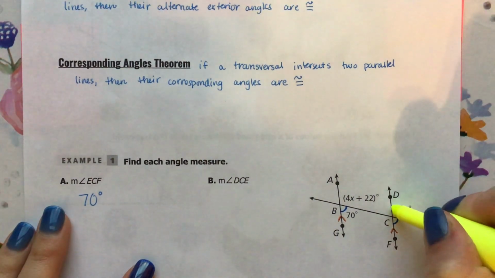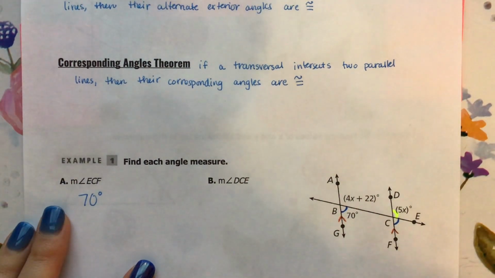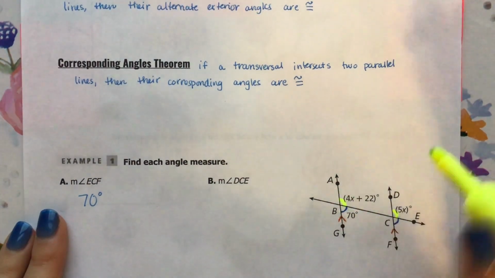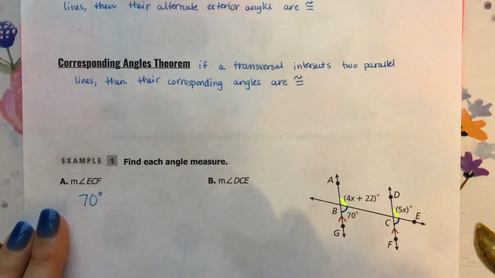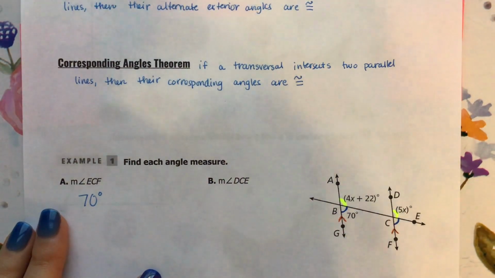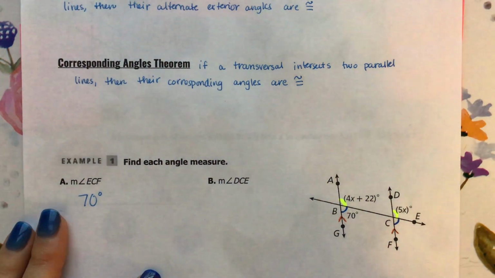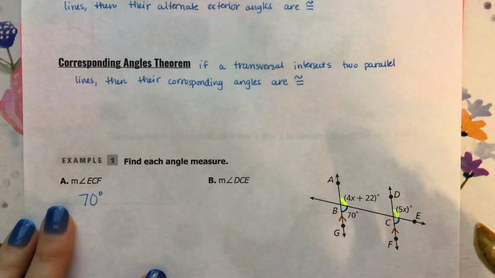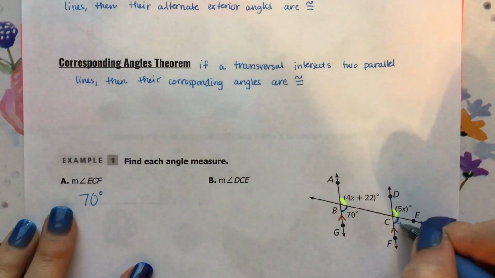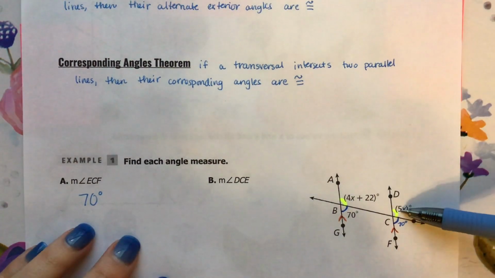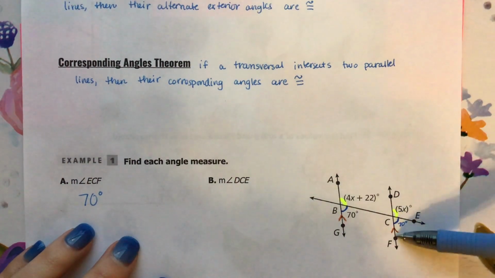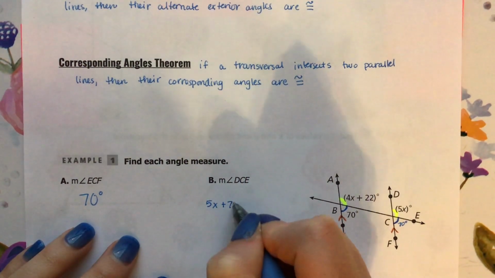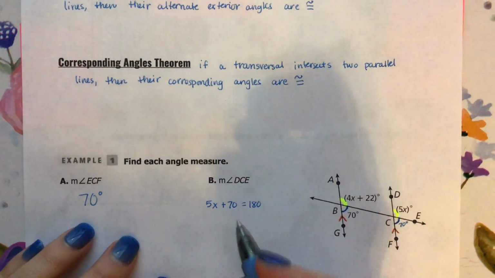Now this one, there really is an easy way and a hard way to do this. You could say, oh, hey, this angle and this angle are corresponding, so I'm going to set them equal to each other, solve for x, and then plug x back in. You can absolutely do that. Yes, you can. I'm going to do it an easier way, though, because remember how we said, oh, hey, this angle right here is 70 degrees. Well, now I know 5x plus 70 is going to get me 180 because this is a linear pair and that forms a straight line. So I have 5x plus 70 is equal to 180, and now I'm just going to solve for x.